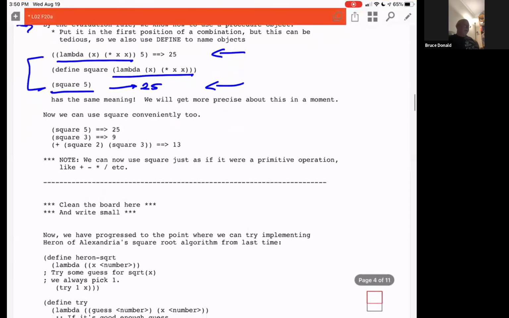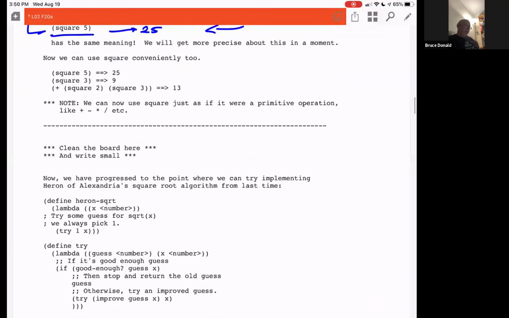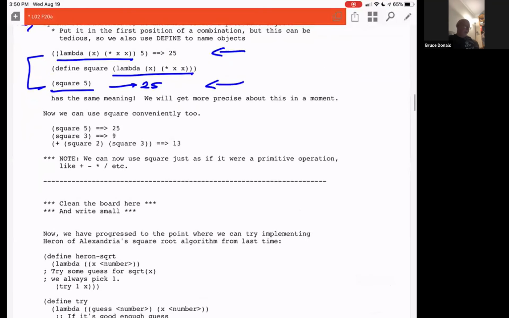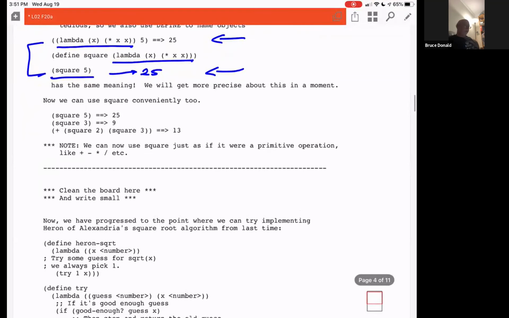But the main reason is that conceptually, there's no reason for every procedure to have a name. Like every value doesn't have a name either. So for example, suppose I were to look here at 2 and 3 and so forth, those don't have names, right? So same way that every value doesn't have a name, every procedure doesn't either. It turns out to be extremely useful to have this be separate. But that might not be clear until I give some examples, which will be in a couple of lectures. But feel free to ask more.